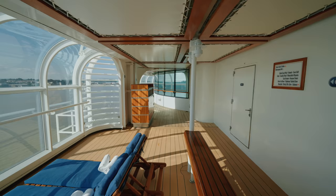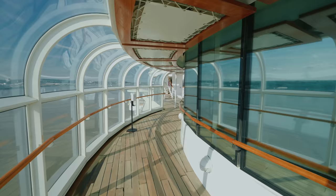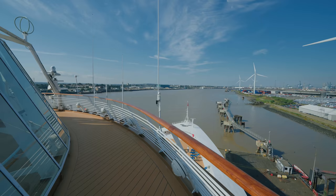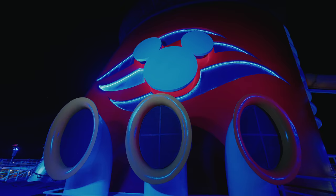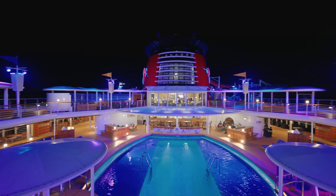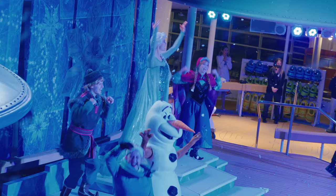The adults-only area is quite expansive and goes all the way to the front of the ship. Let's head up one deck to the very front — you'll find a sports court, more seating areas, and some wonderful views. Down below you can see the crew pool as well as a little Mickey emblem at the front. During the night the ship looks really spectacular and comes to life full of color, with amazing shows including a Frozen show — and yes, it actually snows outside on a cruise ship wherever you are in the world, even the Caribbean.